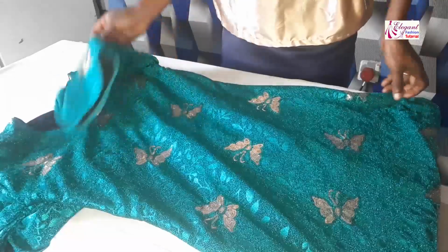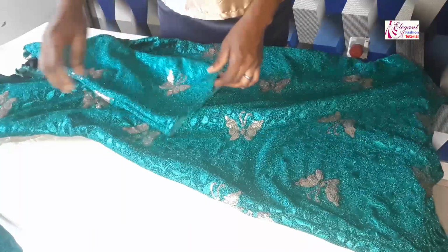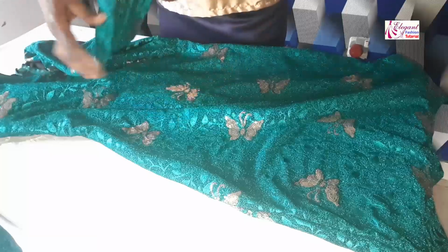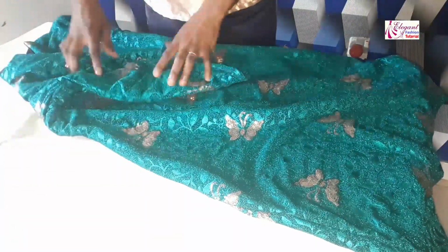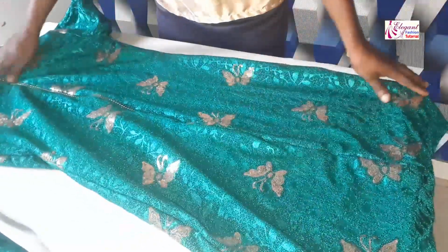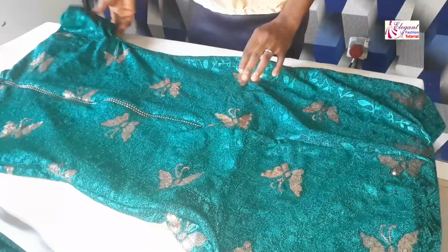So guys, after making it, this is how it looks. This is the sleeve. This is a bell sleeve, you can see, and the back.